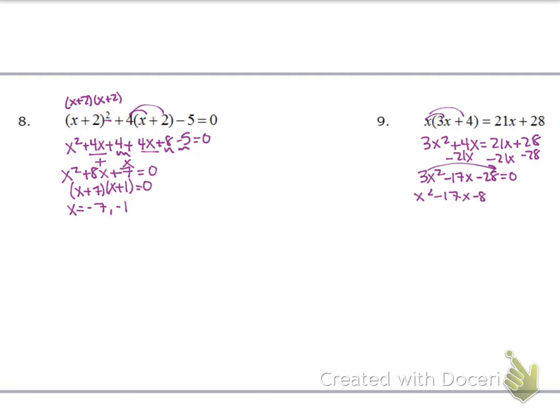to get negative 84. So multiplies to negative 84, adds to negative 17, sorry. So it's going to be x minus 21 and x plus 4. I sent a 3 back, I need to divide by that 3, so I'll get x minus 7, 3x plus 4. And then I do my ZPP. So this one I'll get x equals 7. This one I'll get, I subtract 4, divide by 3.